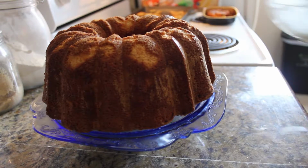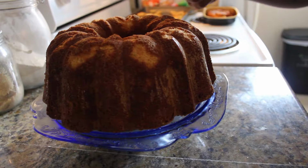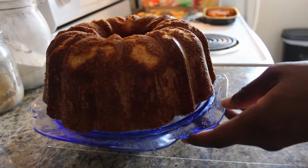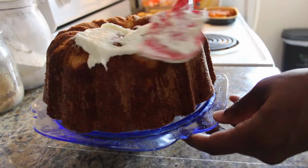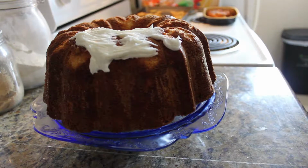So this is a cream cheese pound cake, and I'm going to add in my cream cheese icing. I don't want to cover the whole thing. I'm just going to spread a little bit on top. And my cake is fully cooled down.